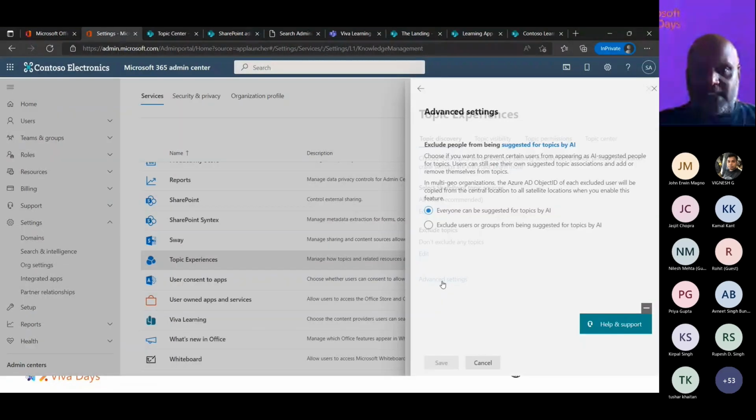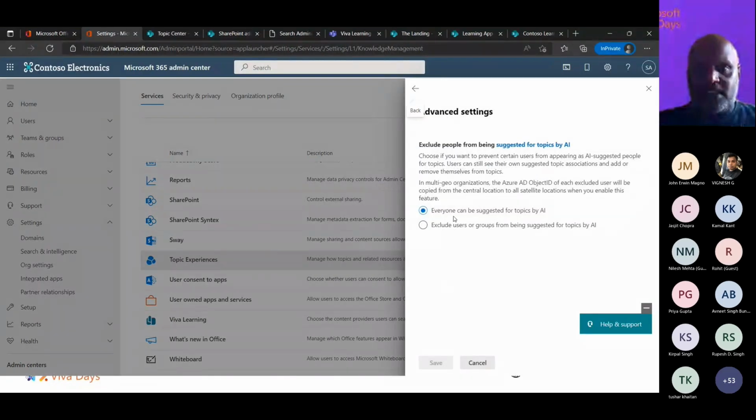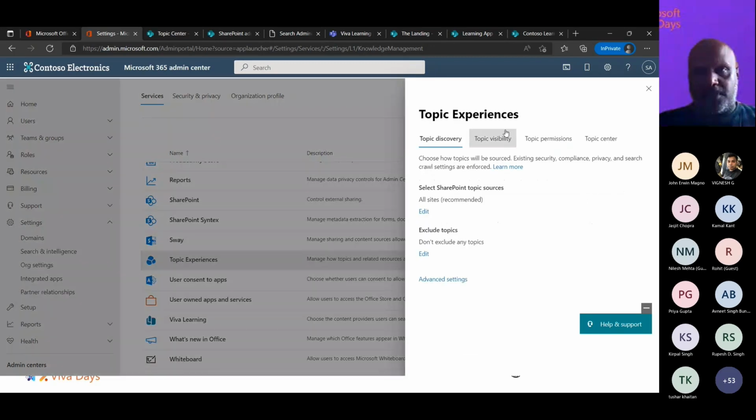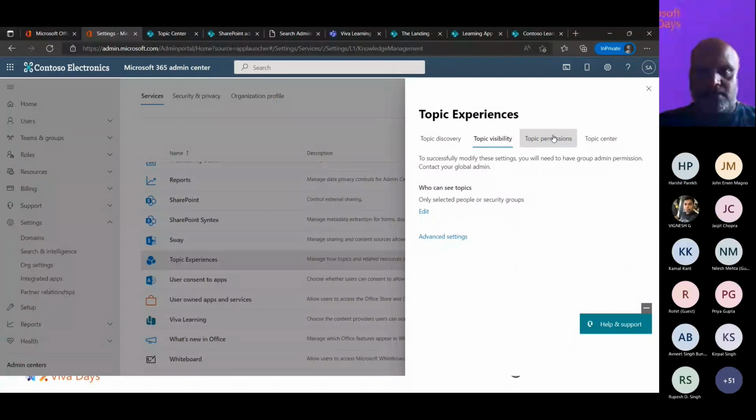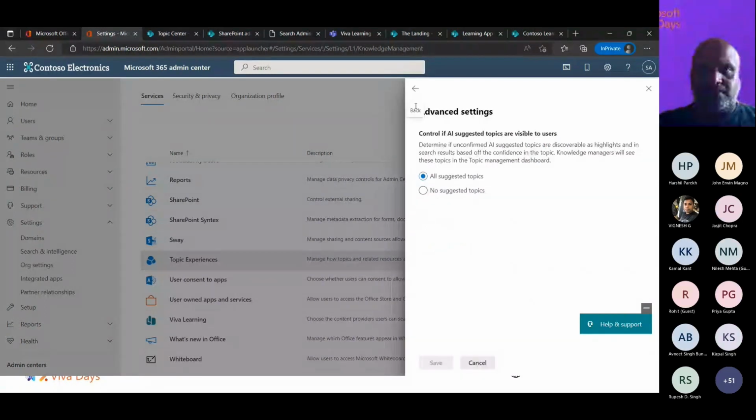Here, go to the Advanced Settings. Here you can explore the topics, and everything can be done from here. In the advanced settings, you can see whether AI should suggest topics or not. Like that, you can set the settings from the advanced settings.